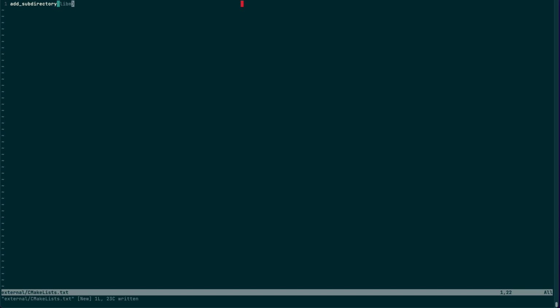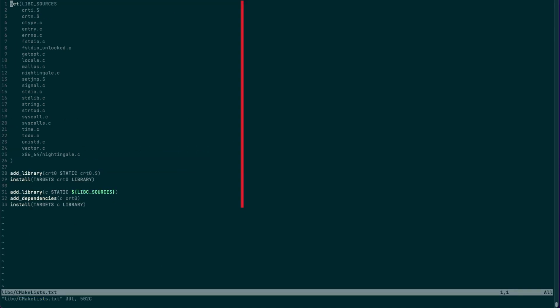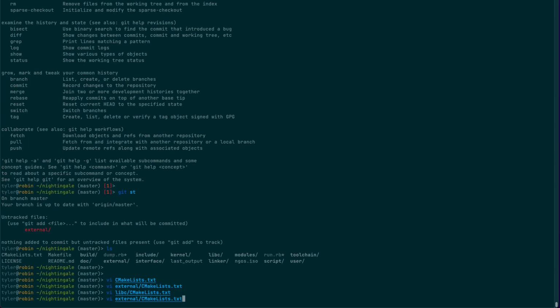We might have to set some flags or something. Let's see what we had to do for the CMake list for libc. Just add the library, install it, add a dependency, and install the library.